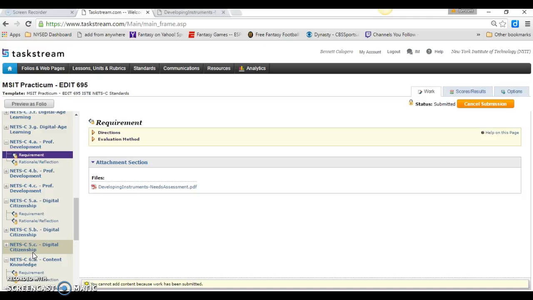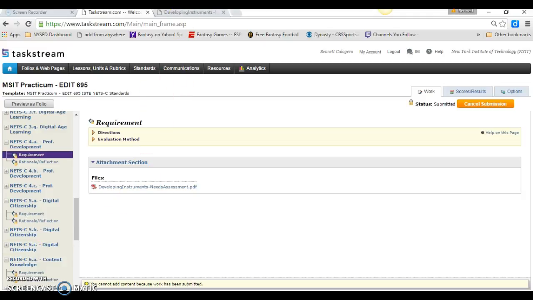Standard 4 is professional development and program evaluation. This standard has to do with coaching and conducting needs assessments, developing technology-related professional learning programs, and evaluating the impact of those programs that are implemented. For this artifact, I looked at Standard 4A, which is conducting needs assessments to inform the content and delivery of technology-related professional learning programs that result in a positive impact on student learning.